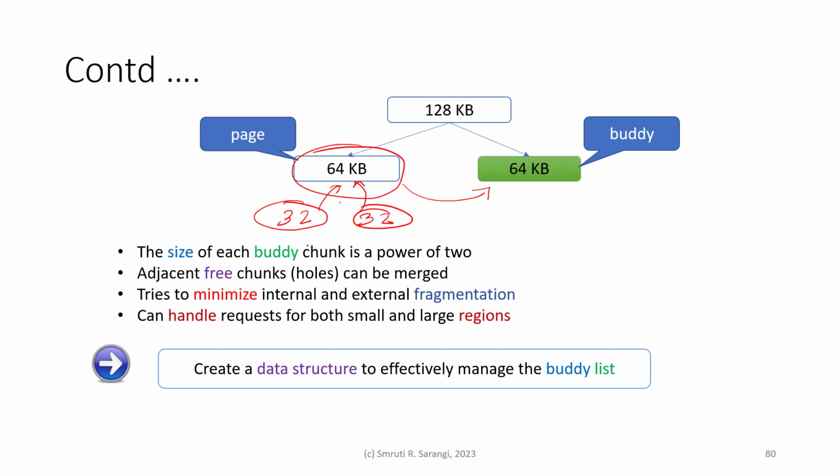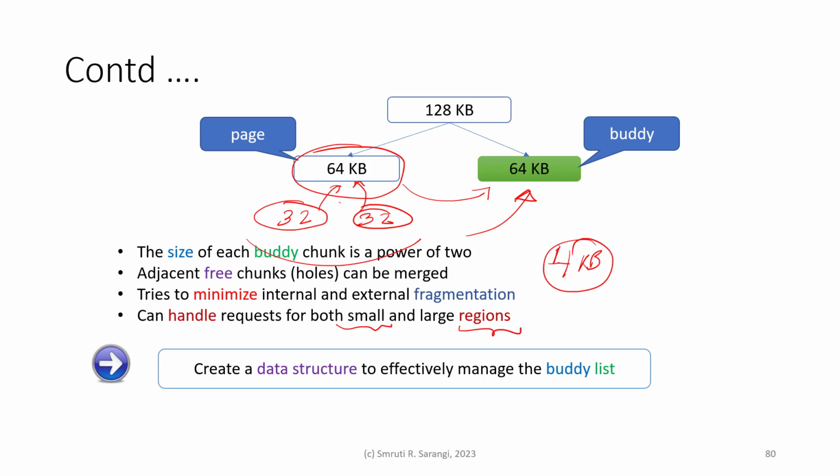And the big advantage is that we can handle both small requests and large requests. If we want many 1 KB chunks or many 4 KB chunks, where 4 KB is the size of a page, that can easily be done. If we want one large chunk, that also can be done. So we can clearly cater to all kinds of requests using this system. We will of course waste some memory, I'm not denying that, but we'll be able to cater to a large number of requests which we wouldn't have catered to earlier.